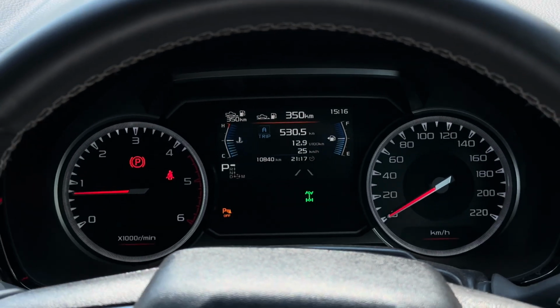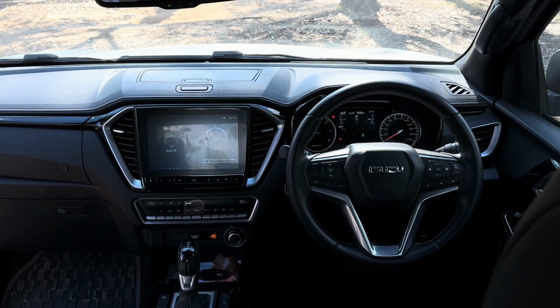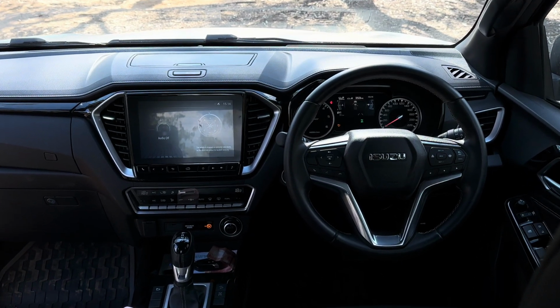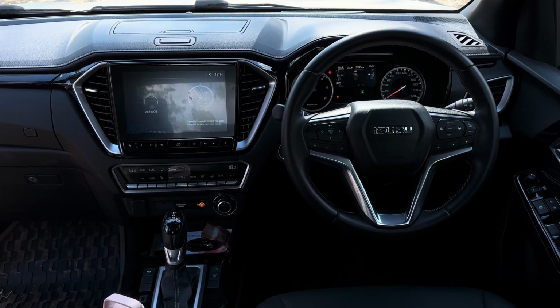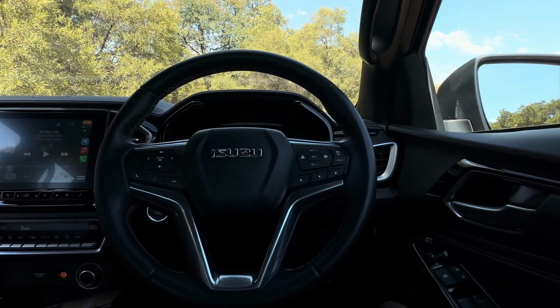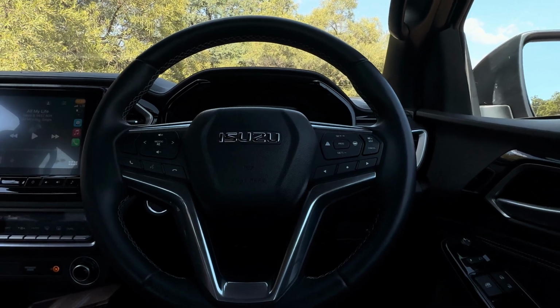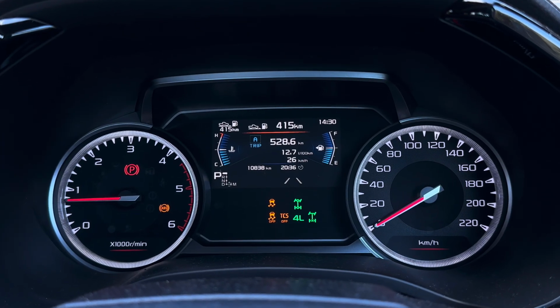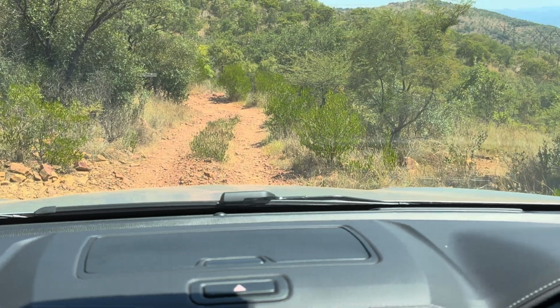then you've got a digital instrument cluster where you can toggle to some of your settings and some of your driver aids, etc., showing you some of the key information on the vehicle, fuel consumption, etc. Steering is quite nice as well, wrapped in leather, multifunction steering. On the left hand side you've got your volume controls and your telephone controls, and on the right hand side you've got your cruise control settings with your digital instrument cluster controls.